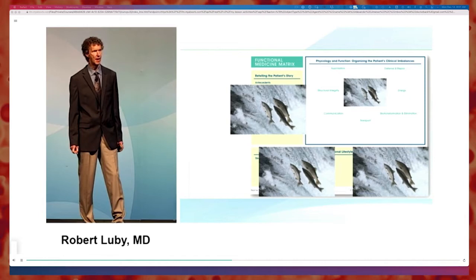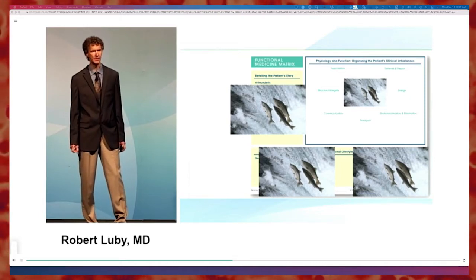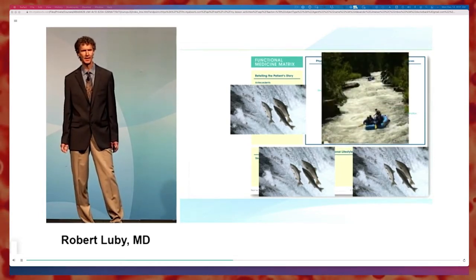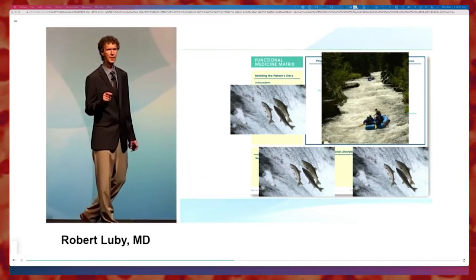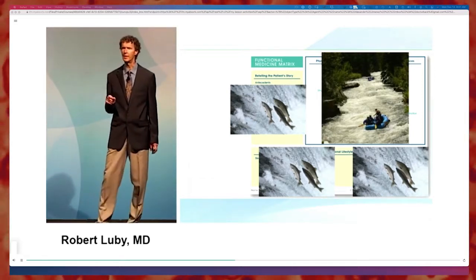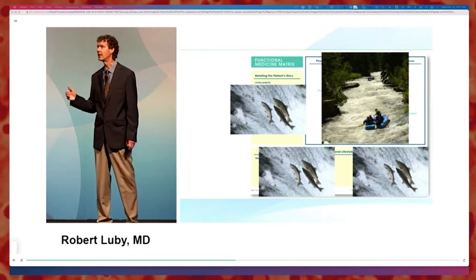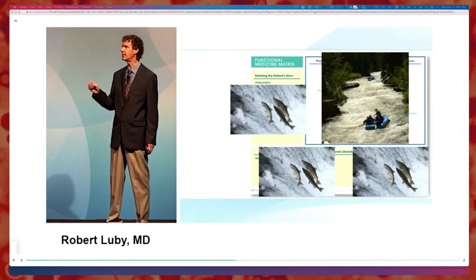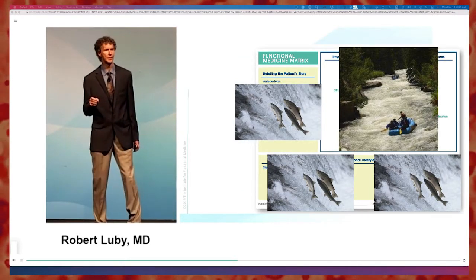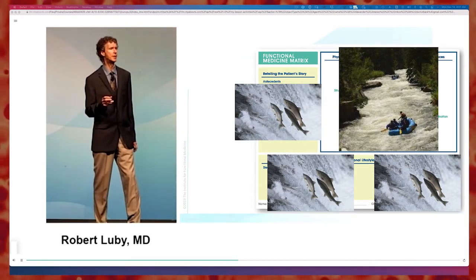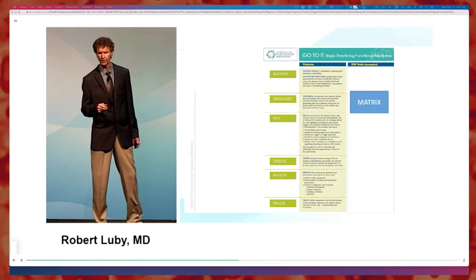Upstream on the matrix is here. The ATMs and the modifiable lifestyle factors and the mental, emotional, spiritual factors. We also populate effects and consequences of disease on the 7 nodes of the matrix. That's not the most upstream. When you go forth in your practice now, you can just focus on the ATMs, the MLFs, and the mental, emotional, spiritual factors. They are more upstream. We'll reinforce this later in the presentation.